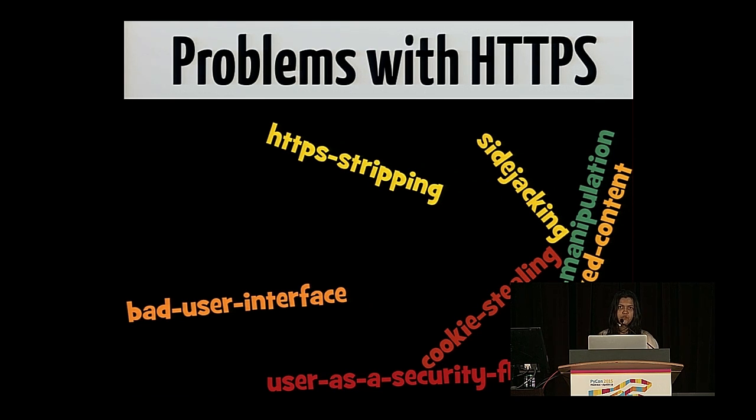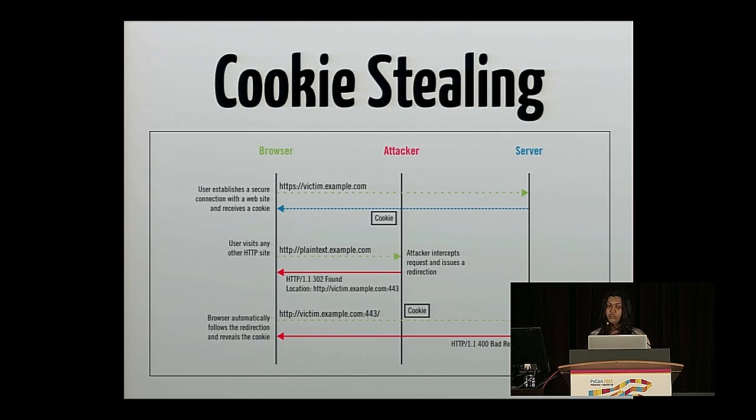There are not just problems with the authentication or cryptography. Rather, there are attacks based on subtle browser behavior. For example, cookie stealing is an interesting one. The user connects to a secure HTTP website that stores a cookie on their system. So far, so good, right? The attacker cannot attack this encrypted traffic to the target website, but they wait for you to submit an unencrypted HTTP request to any other website.